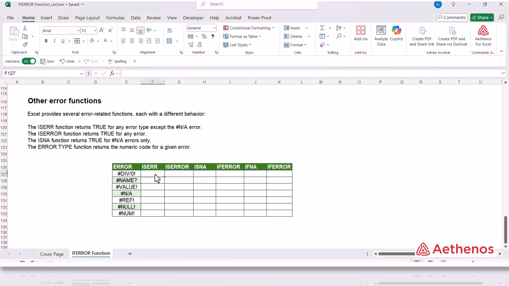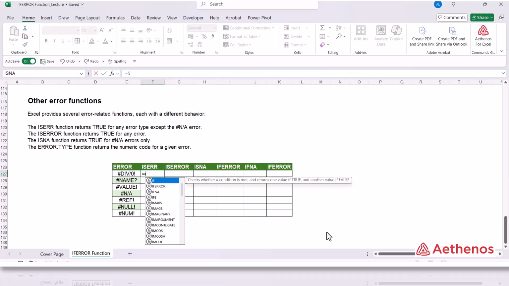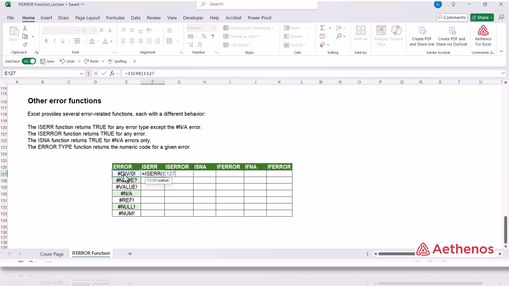So let's look at these functions. We'll look at this function first, and we'll give this error, and we'll copy it down. And you see, the ISERR function returns true for all the other error types except for the #N/A.